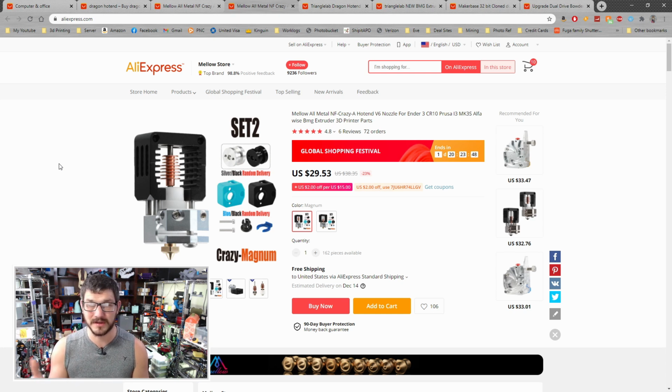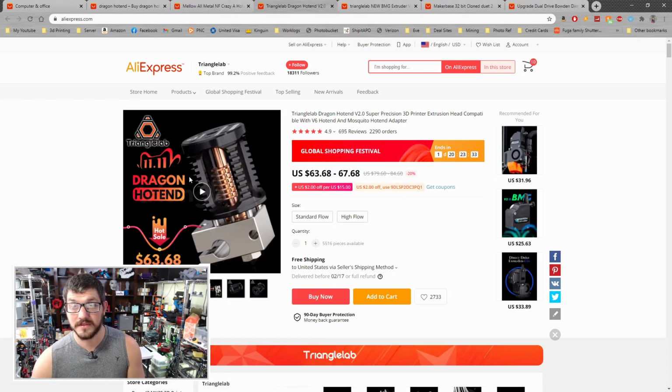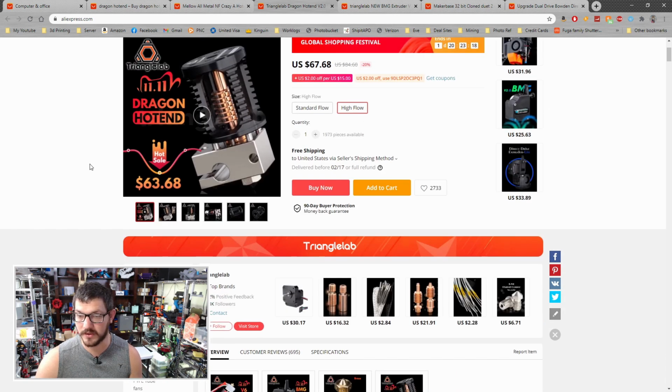We're buying a Copperhead. Copperhead, I think, after it's fully kitted, is like $160. I'd rather buy another printer, personally. But I do want to try one of these out and see how they are. Again, I've heard people in the Discord have said they're good, so I will give it a shot and see what happens. Again, this is the Triangle Labs Dragon Hot end I'm going to try out right now. It's on 67. It was 80 actually just earlier this week, so I was waiting for the sale to happen. I do think, again, heard good things about it. Hoping it works out well for me.